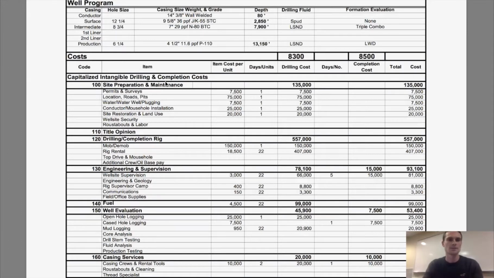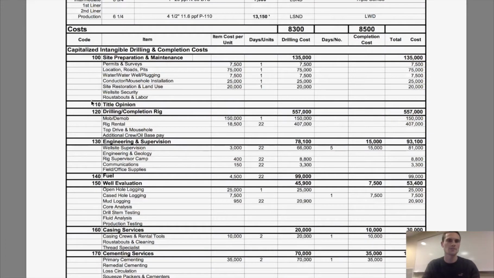So right off, they're actually keeping drilling and completions costs in one group, but you have different codes. Every subcategory, and sometimes even every single line item, will have a particular code. That code can be entered into a company's cost system so they can monitor and see what they're actually paying for that product versus what they budgeted. It's all accounting, a way for them to keep track of the costs. But this is just their code to do it.